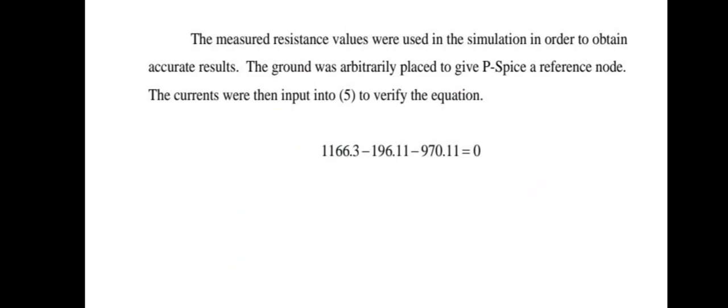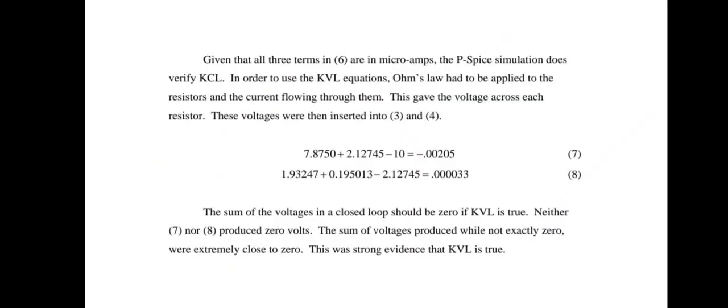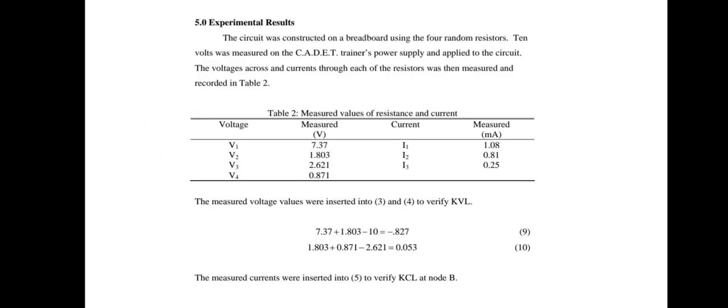Let us learn about mesh analysis, applied to planar circuits that do not contain current sources. In the mesh analysis of a circuit with n meshes, we can take the following three steps. Number one, assign mesh currents I1, I2, up to In to the n meshes, and apply KVL to each of the n meshes. Use Ohm's law to express the voltages in terms of mesh currents, and lastly solve the resulting n simultaneous equations to get the mesh currents.